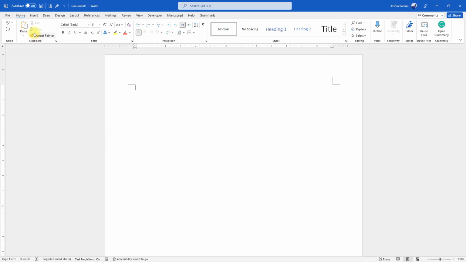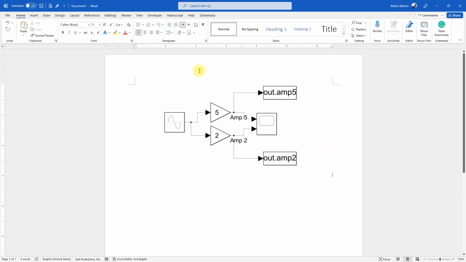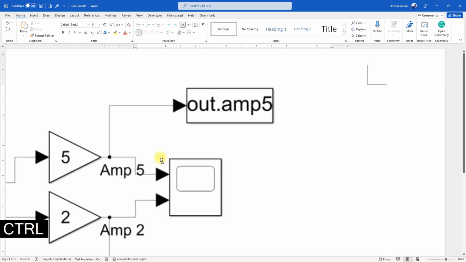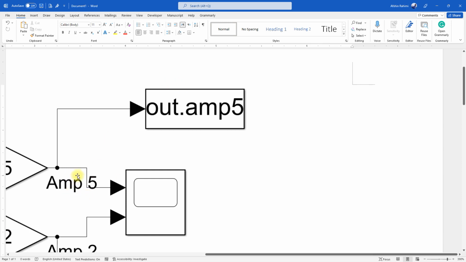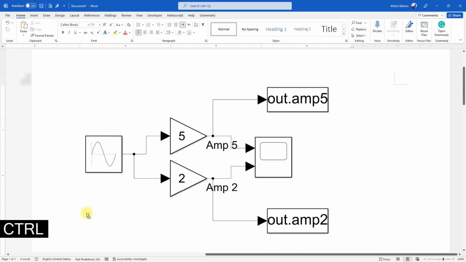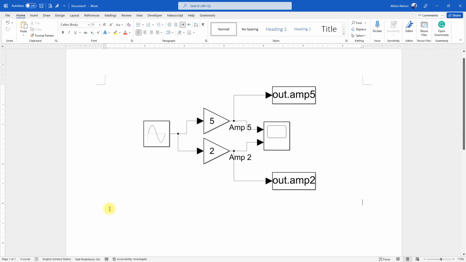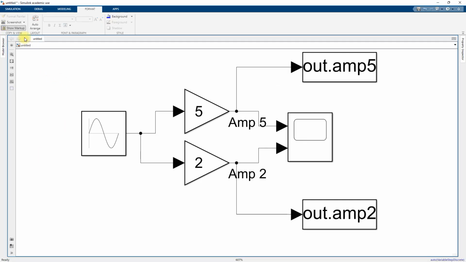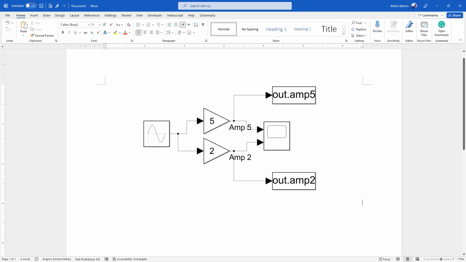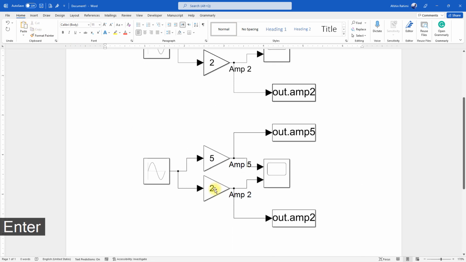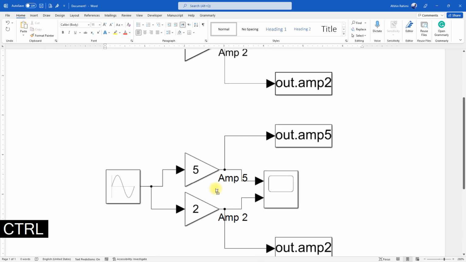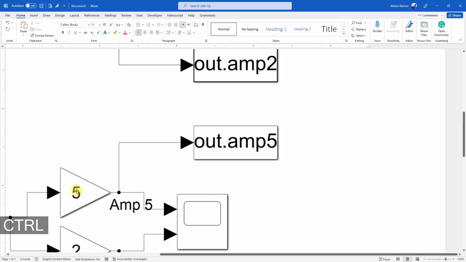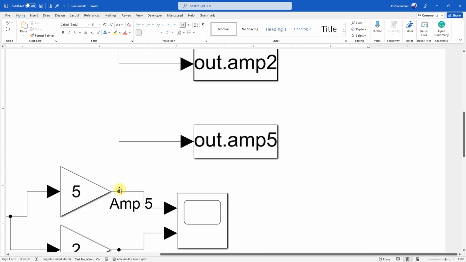I go back to my Word document and I click Paste. We see that it is saved, stored, but in a bitmap format. So if I zoom in, I should see a little bit of blurriness around the edges. But if I want the vector format of this, I can go back to the Simulink model, click on screenshot, and send metafile to clipboard. Doing this, going back to my Word file, and pasting it, I should get a vector format of this. And as I zoom in, you should see that the quality does not degrade with the zoom.